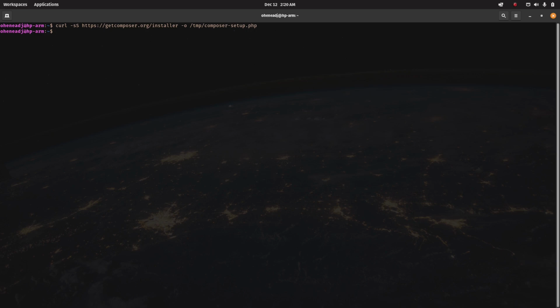Okay, so I'm going to copy another code here and paste. Now what this code will do is that it's going to check to see whether our Composer installer is verified. So once we've done that, you're going to echo out the hash and see the prompt it gives us. Okay, so this is the code we have.